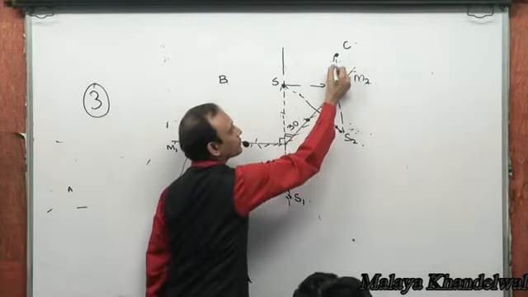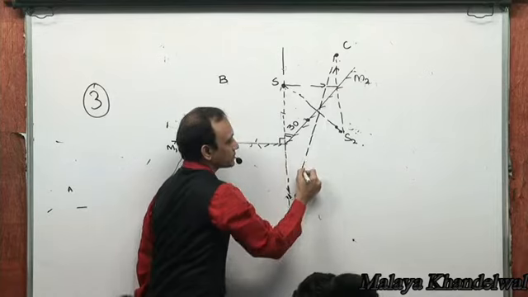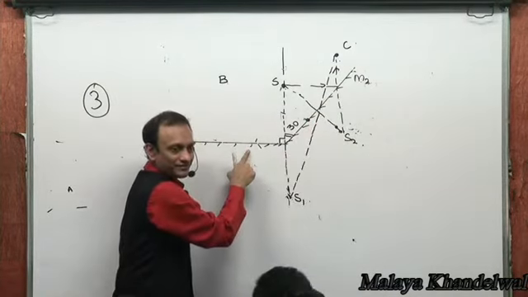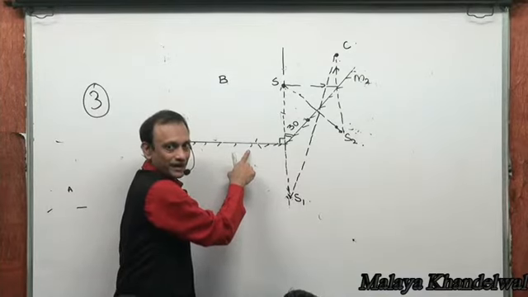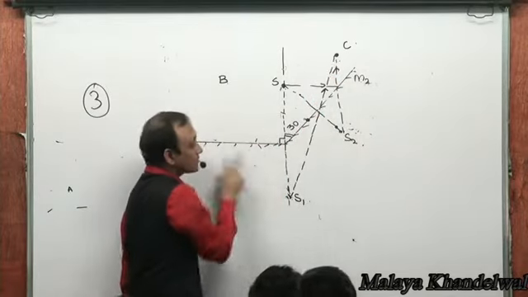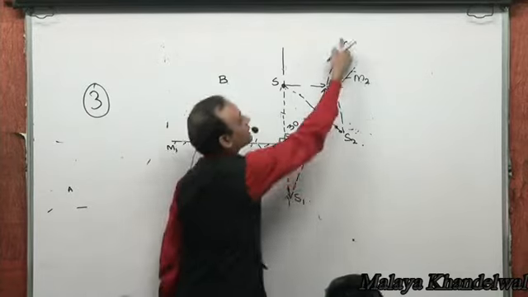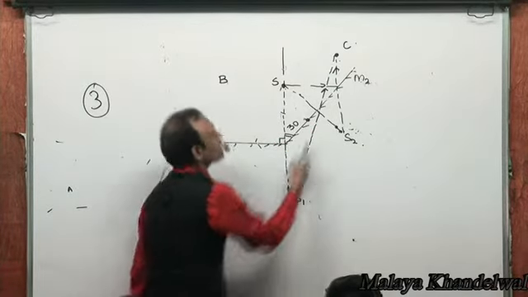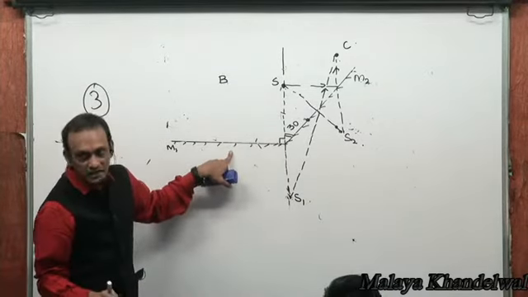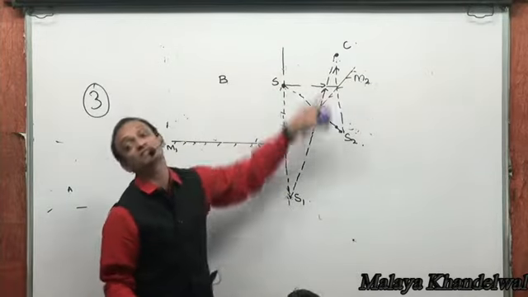See, join C and S1. It's coming from mirror 2. It's not coming from mirror 1. If you might be tempted to believe, hey, this is a reflected ray, but that's S1 because of mirror 1 and not of mirror 2. So this ray, which would have liked to come from S1 reaching C, should have got reflected from mirror 1. But it's not getting reflected from mirror 1. So C will not see S1, C will see S2.